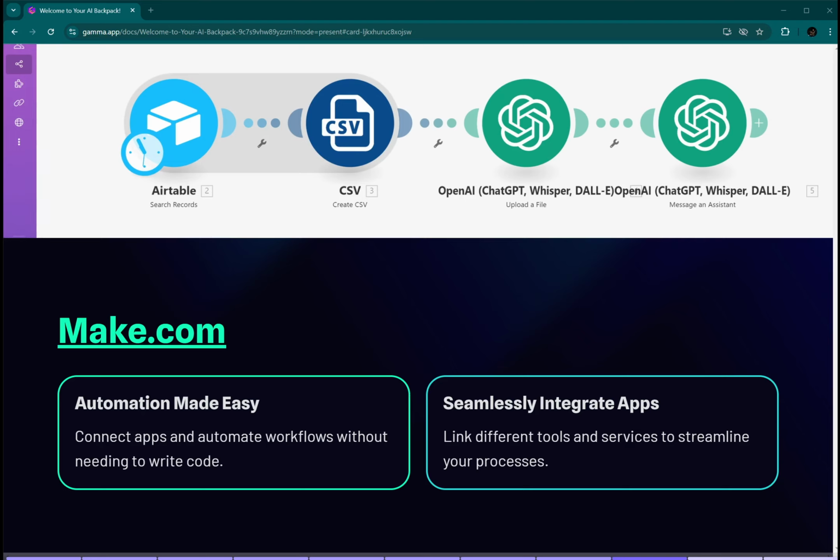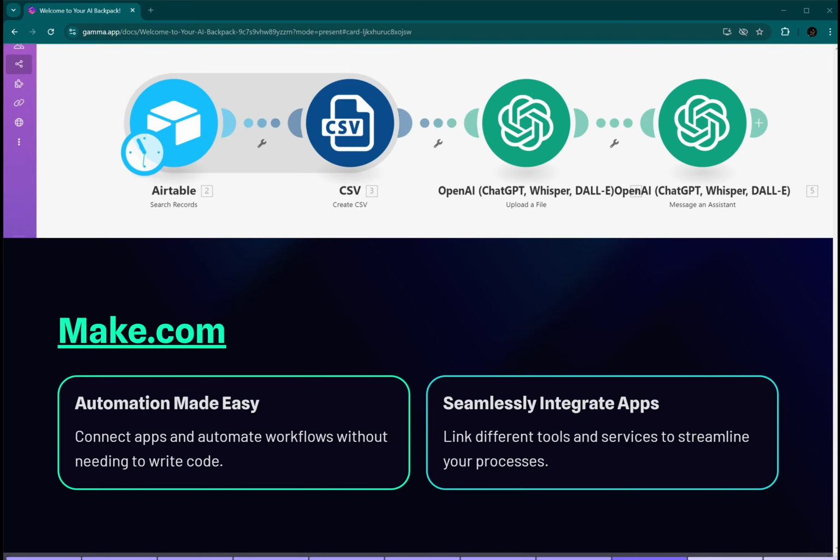So definitely better to show than talk about it, but Make is almost one of the more flagship automation programs that ties a lot of these other apps together. Really, really powerful tool, and really cool to use, and very easy to understand as well.